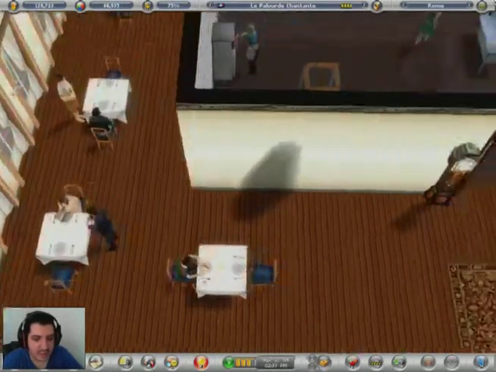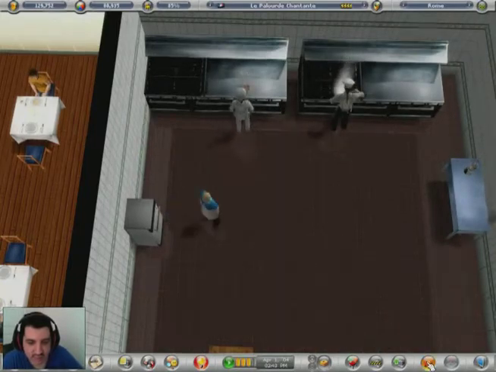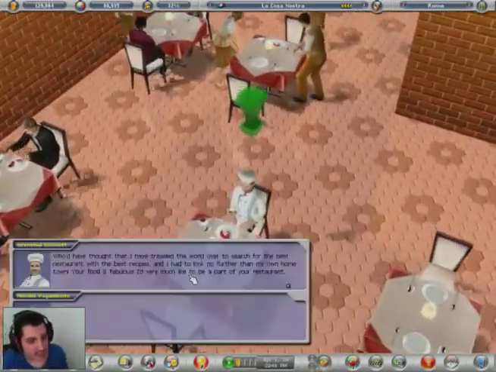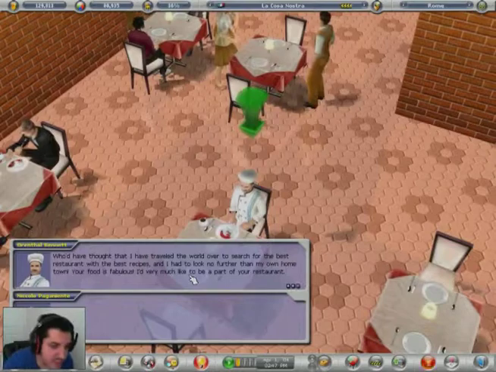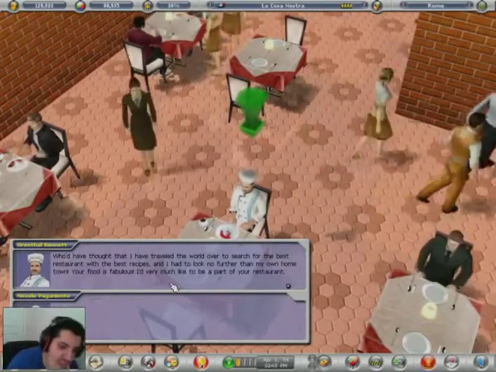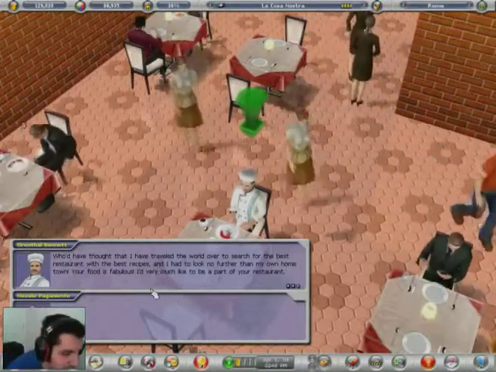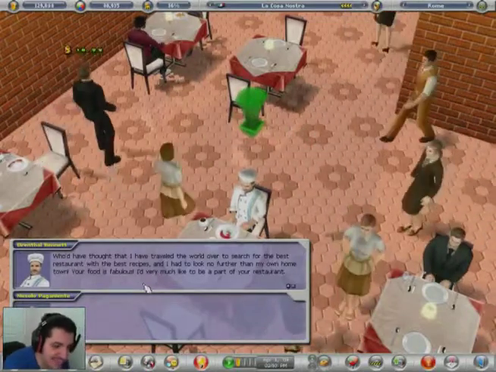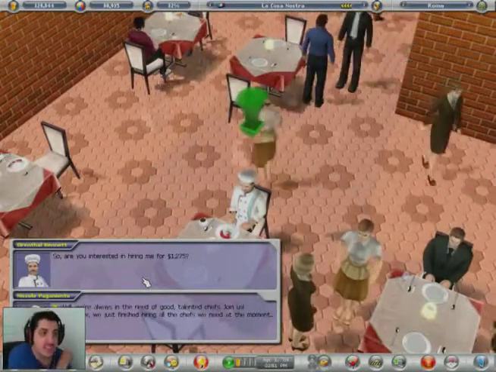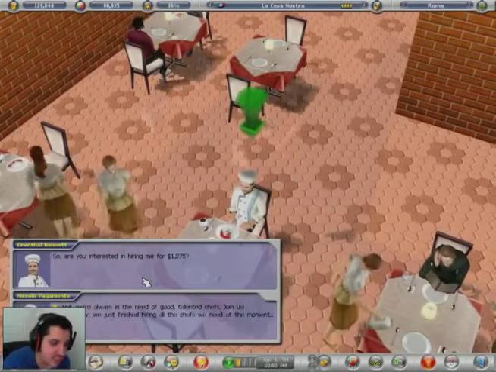Excellent. Totally excellent. Who would have thought that I had traveled the world over to search for the best restaurant with the best recipes, and I had to look no further than my own hometown. Your food is fabulous, and I'd like to be very much a part of your restaurant. La Costa Nostra is full, but I could definitely use another chef in Transit Temple.